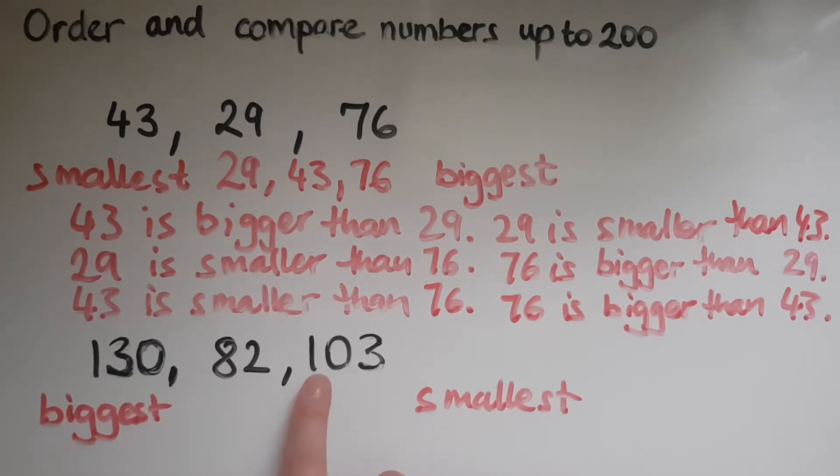Whereas these two are bigger than 100. This is one hundred and three. So a hundred pounds, for instance, and three pounds. Whereas this is one hundred and thirty. So here I would get one hundred and thirty pounds. So this is the highest amount out of the three. So I'll do one hundred and thirty.